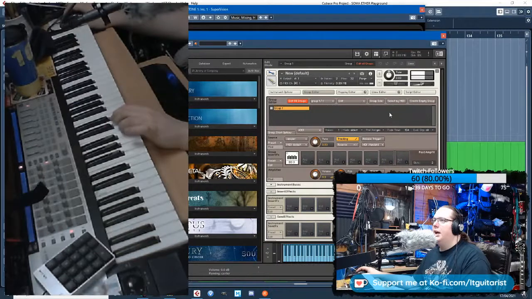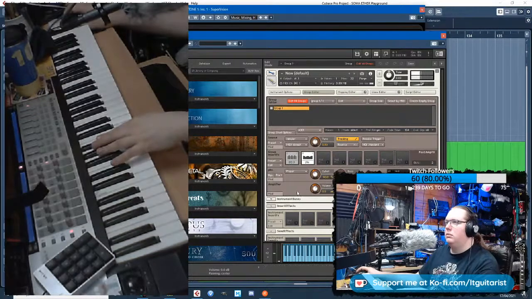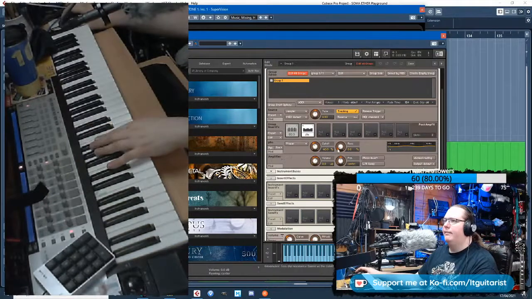Cool. What else could we do with that? EQ. We've done a bit of EQ. We've done a bit of filter. I have a bit of phaser in there. I want it quite subtle.